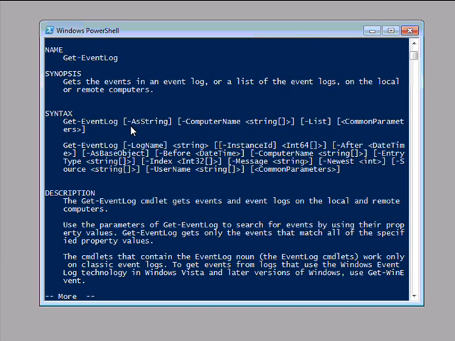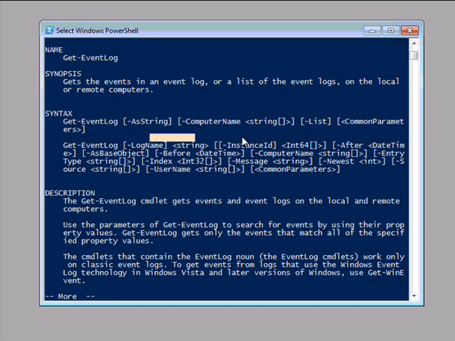So the first thing, the log as a string, is listing the event log, and it's using the List parameter. When we do this, then I can't do very much else. I can connect to a remote computer and list the event logs, but that's about it. Now, if I'm wanting to specify my log name, then I have to use what's called the second set of commands, and that's these right here. So with the first set, I can basically use List against a remote machine. With the second set, I can specify the log name here.